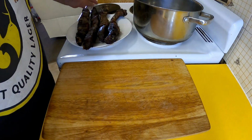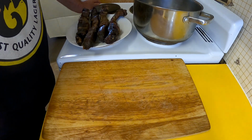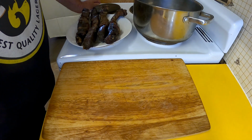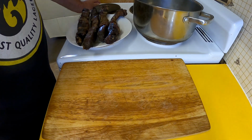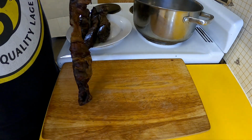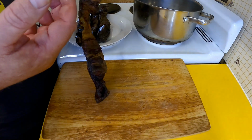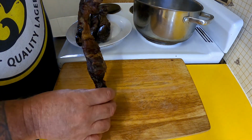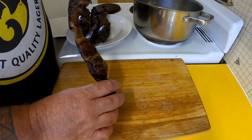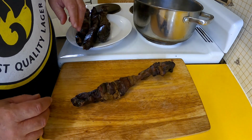As I said, in the village, they would dry it in the sun. It would take maybe 2 or 3 days. But this worked well for me, showing you that technique I used, just on that really low 50 degrees with the door cracked open of the oven. It took about 8 or 9 hours to get the meat to this stage, and then I've just left it uncovered in the fridge overnight. So like I say, here we are the next day.